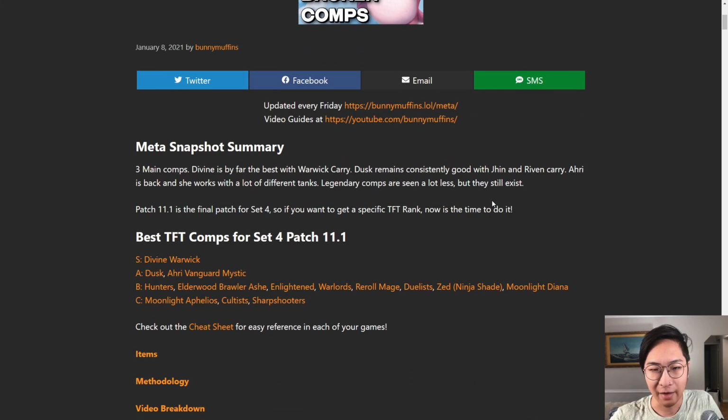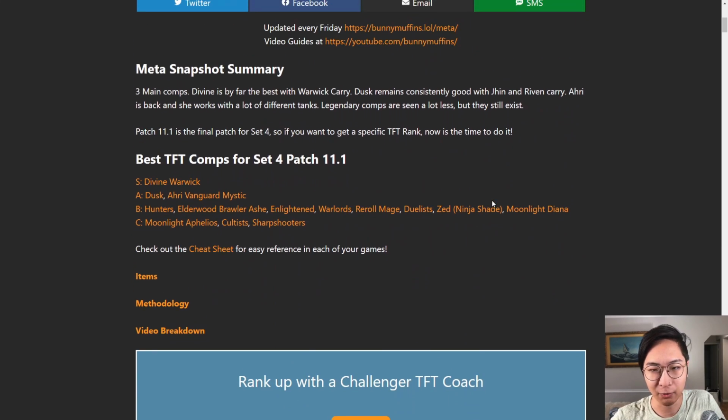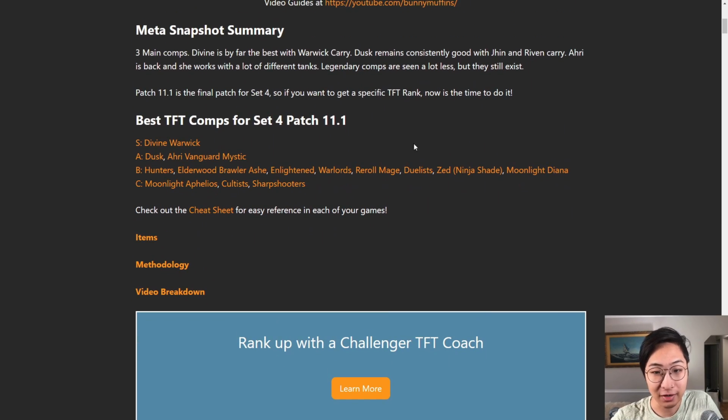It's been a while, guys. I haven't updated the meta snapshot for a bit, but we're back now, and I'm excited for set 4.5 as well, but let's focus on the important stuff right now, which is the 3 comps that we need to learn.